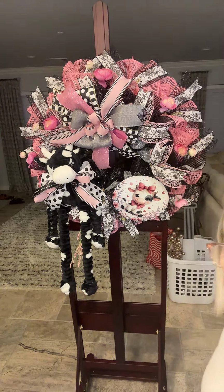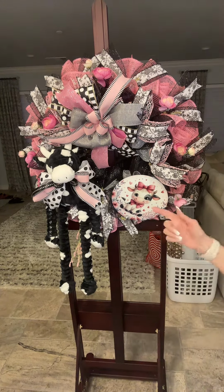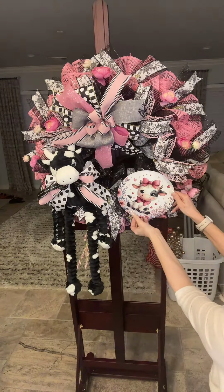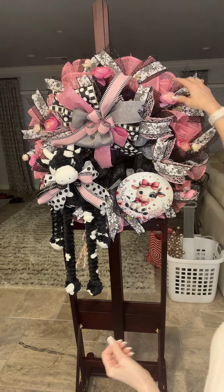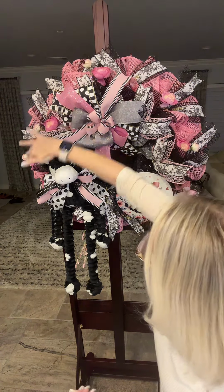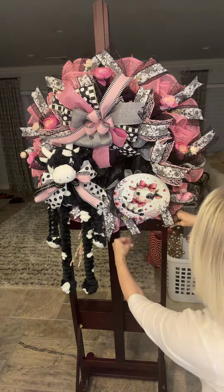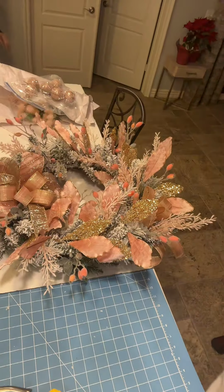I might change. Jennifer says, I love it too, beautiful. Melody says, beautiful, Vicky. Sandy says, so beautiful. Jennifer, too cute. That would obviously be the cow. But I'm gonna change the sign a little bit. I think I'm gonna raise it up a bit. But see, I put the little ranunculus in around here. I don't know if I'm gonna put the other in or not. There's one. And then this one right here, Vicky's.